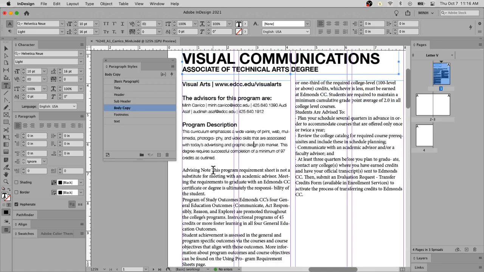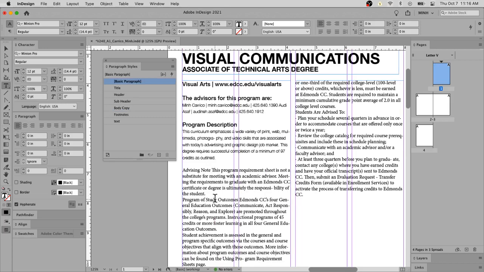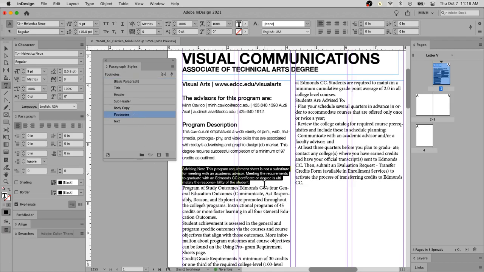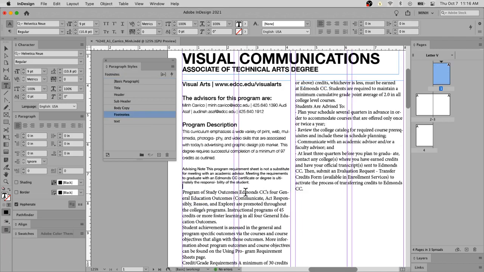And you can see here very quickly, advising notes. That might be something that's of importance, but that might be more of a footnote than anything else. I come up here, do a return. And so ultimately, you can go through a document, you can pour all your information into the document, and then you can systematically go through and say, oh, this is important, this is secondary, this is tertiary, and then you can go through and assign each one of those styles to the various parts of a document.